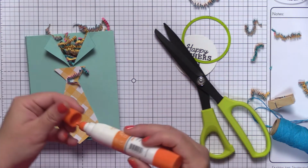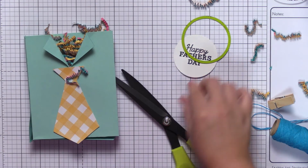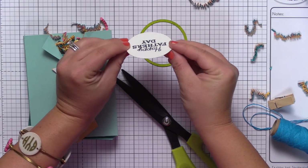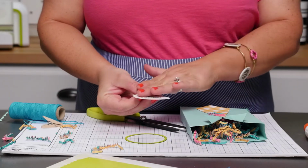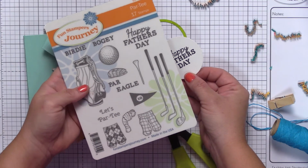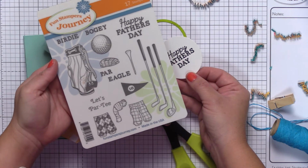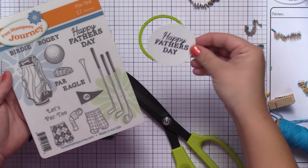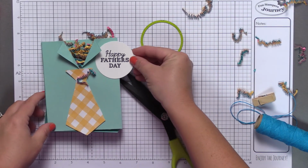And the last thing I'm gonna do, I wanna embellish the box with a cute tag. We used our Journey Circle die, and I ran it through. And all I've done, you all, is take white paper and stamp it with our party set. Look how cute this set is. If you don't have it, this is a really, really good one. Even if you just use the Happy Father's Day, I love the font of this. So I just stamped it, and I'm gonna attach it to the little bag.